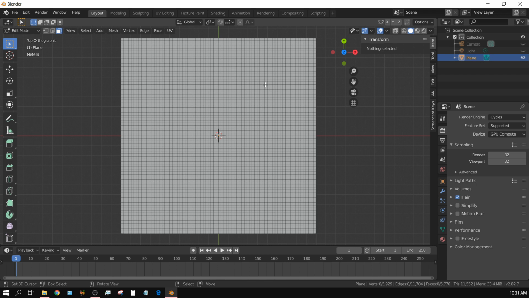What we're going to do right here is create the walls for the sound waves to bounce off of. So we're going to use the box select in order to select the faces we want. We're going to select every face around the perimeter. So press B for box select, and then left click and drag just to select the outer ones, and then do the same thing on all 4 sides. Simple enough.